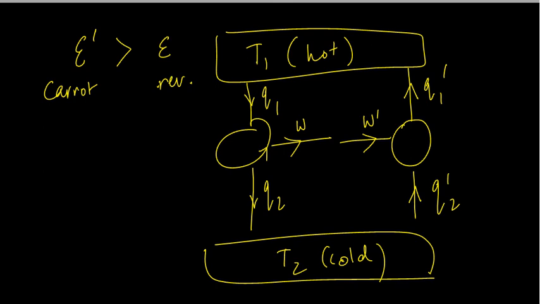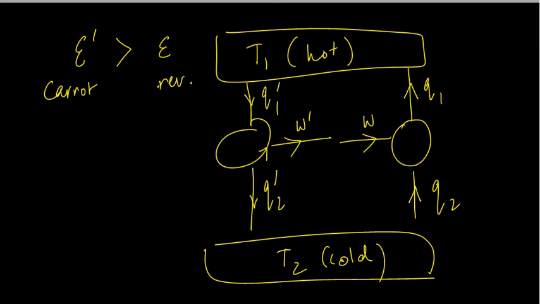I spoke everything right. The only thing is, what I have written is Carnot efficiency is greater than the other one, but I have put the primes on the other one. So let me just change that. Let's make the Carnot and reversible. I could have done that. The only thing is, in my notes it's the other way around, and then I would have confused myself more and you also.